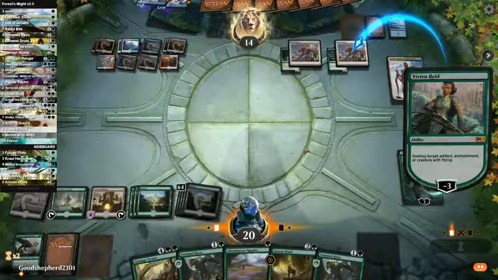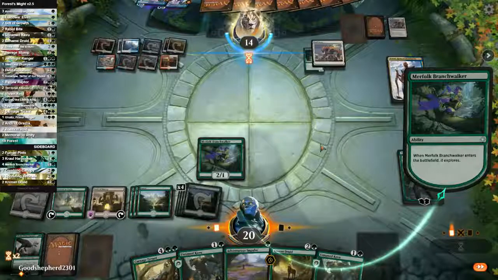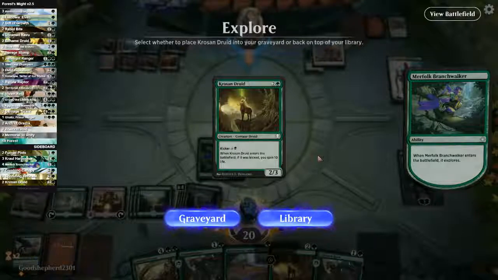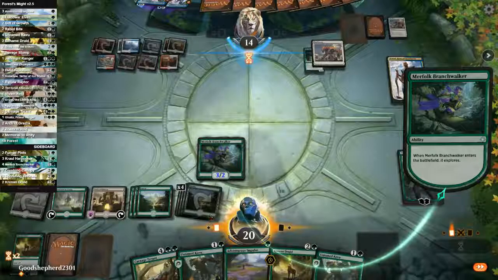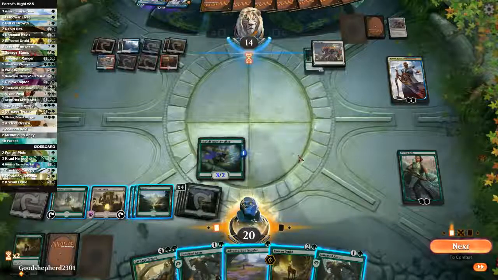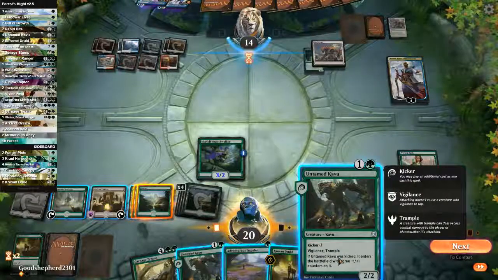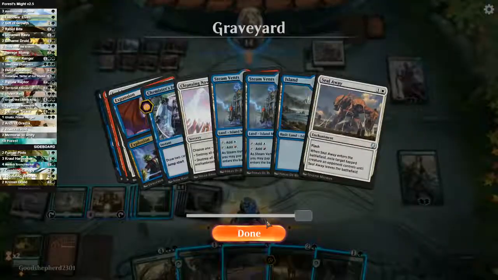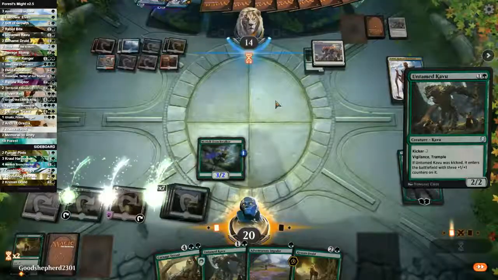Vivian Reid's actually doing quite well. This is nothing, at least against this matchup. So let's see what we get off the top. Probably gonna crack Memorial. Croc and Druid. Yeah, let's just ditch it. We have 1 copy. That should be enough. I could cast this now, force him to have a second Cleansing Nova. Yeah, probably not gonna crack it anytime soon.